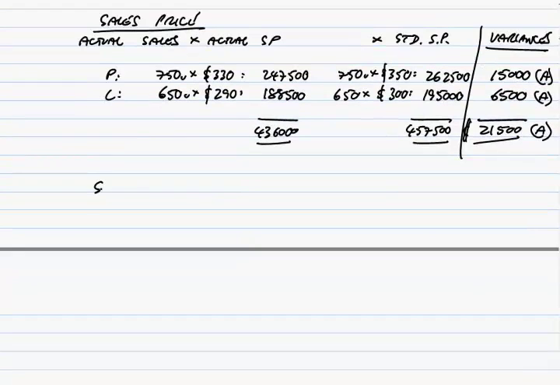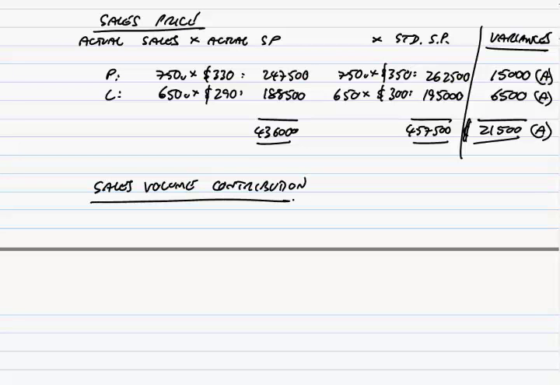What about sales volume? And note she wants a sales volume contribution variance. And so again, I'll do it sort of standard rules, if you like. For each type of TV, for volume variance, we should compare what we actually sold with what we budgeted. So plasma, the budget sales were how many? I worked it out earlier, 590 units.